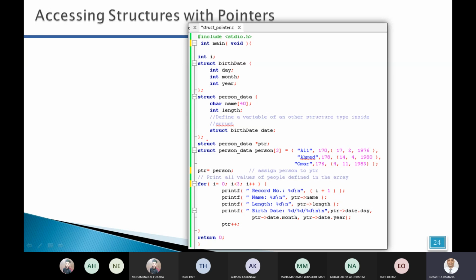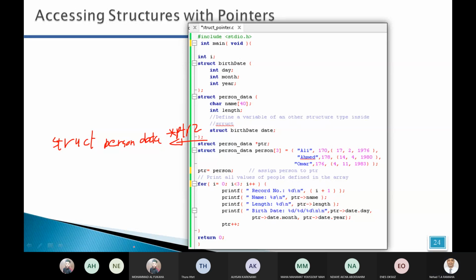Let me define here structure person data pointer, and another pointer ptr2.